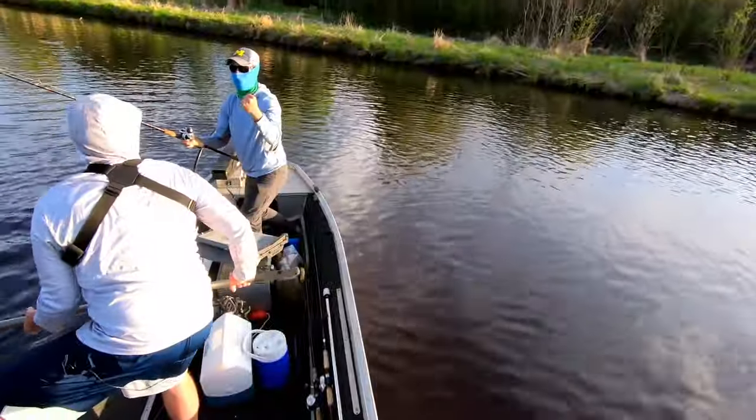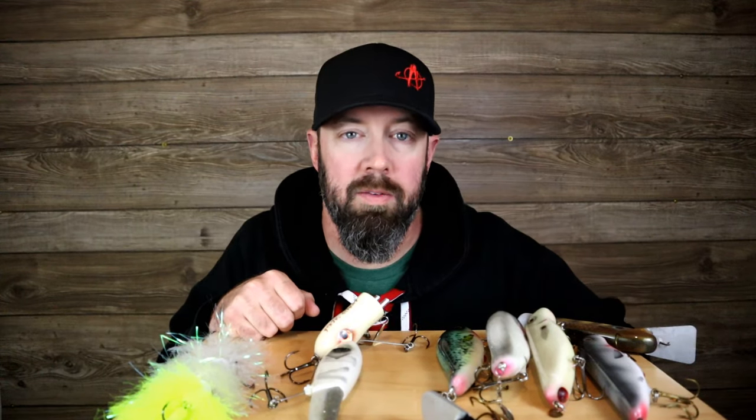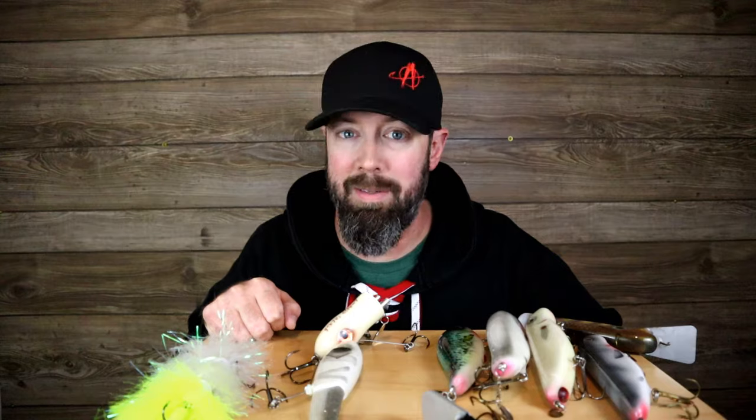Dude, that's my personal best. Yeah, dude. That's my personal best. Yeah, dude. And I know I got a nice fish on it, and it's an amazing bait to fish in the rivers, giving the fish something they don't see that often. So the Baby Beaver is right up there with one of my favorites.